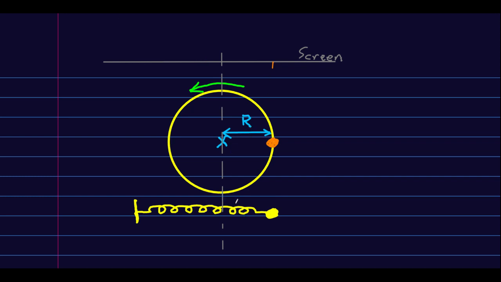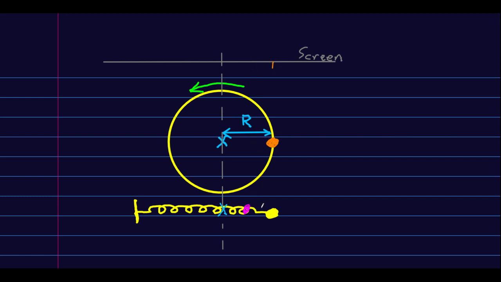Let's suppose we have matched the amplitude of the oscillation to the radius of the circle. But let's say we've failed to match their periods. Now, think about a full period later when, say, this object on the circle has come back to its original position. But if the periods aren't matched, then the oscillatory object will not have completed a full period, and so it won't be back where it started. Maybe it might be, I don't know, over here or something. And so once again, the shadows won't have stayed lined up.